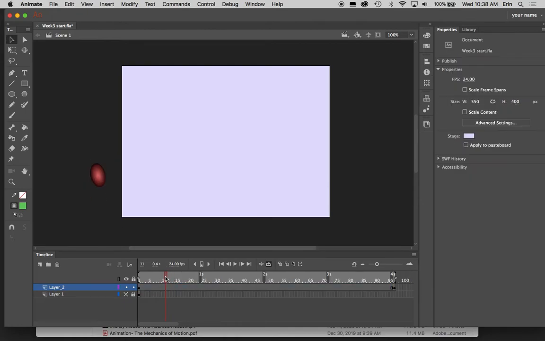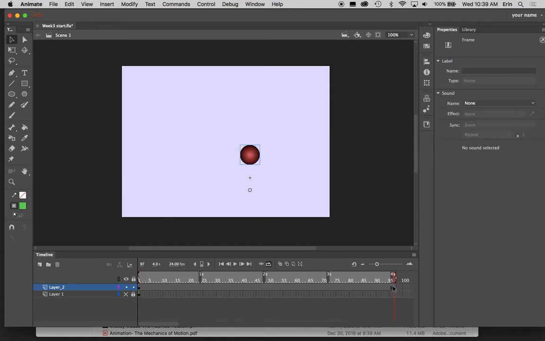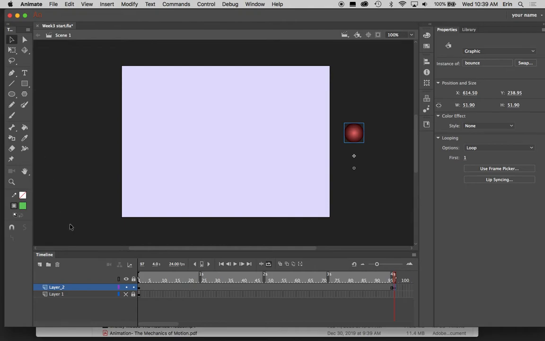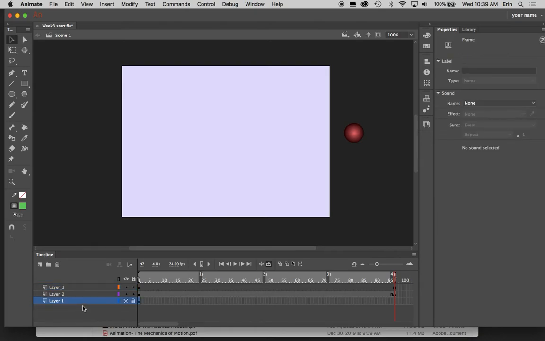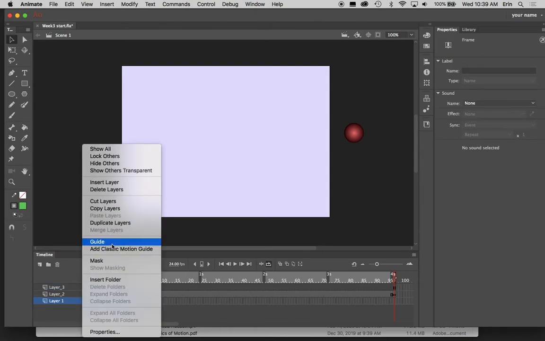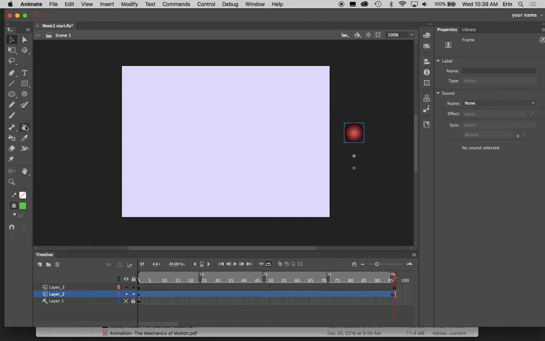Okay, that's good. And here I'm going to move it over there, and I'm going to add another layer since we are going to guide out this layer. Control click guide. Let's make another grass layer.